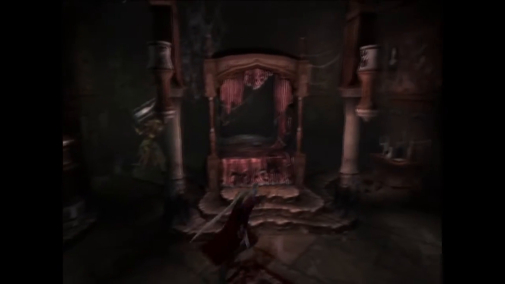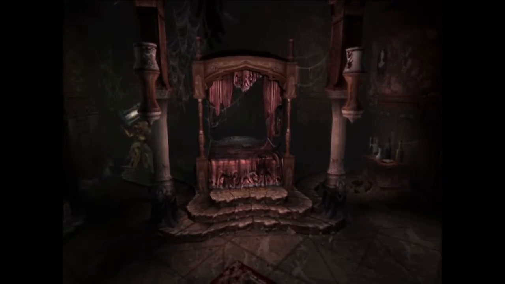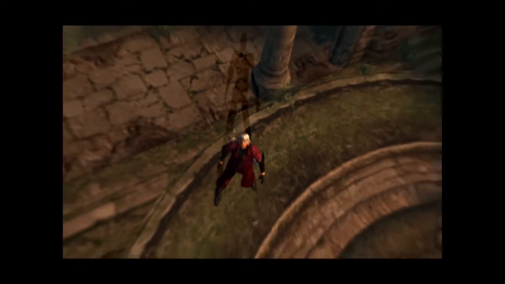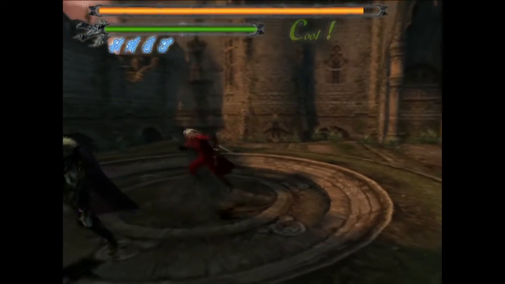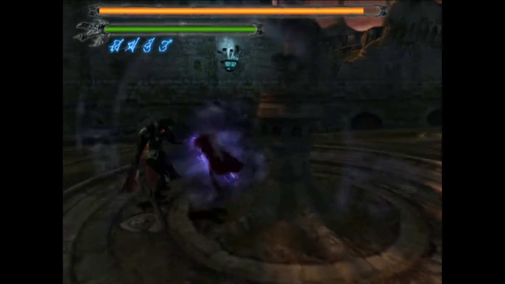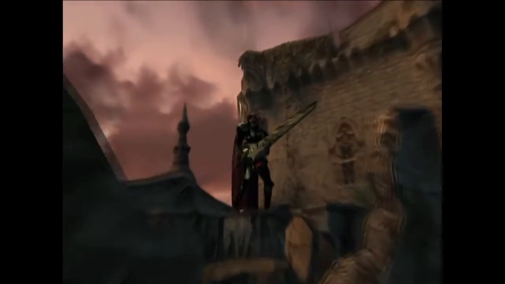Alright, so boss fight is next. If you don't feel prepared, there is a shop here, and there's a red orb stash on top of this bed. So let's go see what this guy's about. When you're in Devil Trigger, you can kind of just wail on him and he won't do a whole lot.